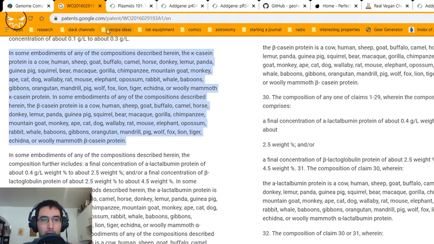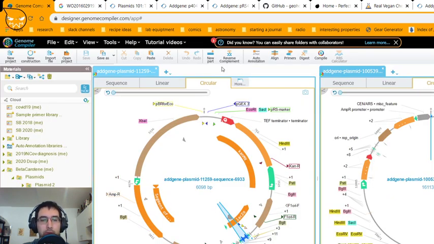Okay. Let's get working. Really the whole point of this is to show the research process and how the designing of things works. So this is the tool that I love when it comes to designing DNA. There are many. SnapGene is one that a lot of people really like. I'm not a SnapGene fan personally. It's fine, but not into it. This is called Genome Compiler. It's a really awesome program. So I'm just going to set this to single project view just so it's a little clearer what's going on.